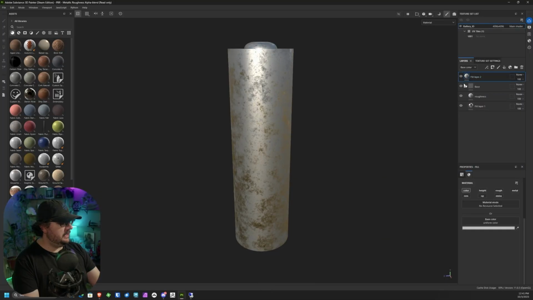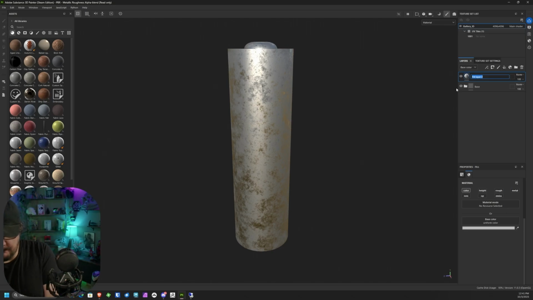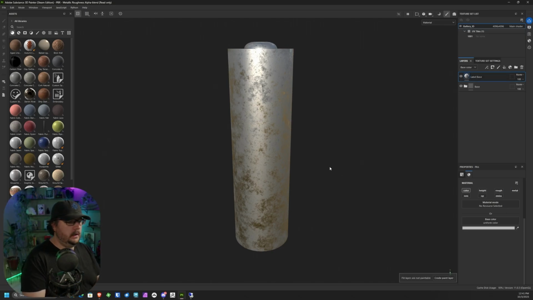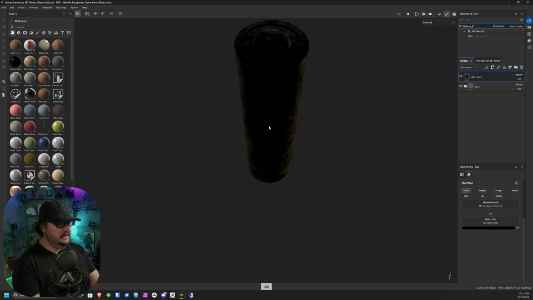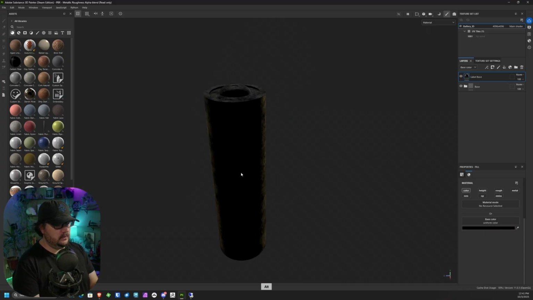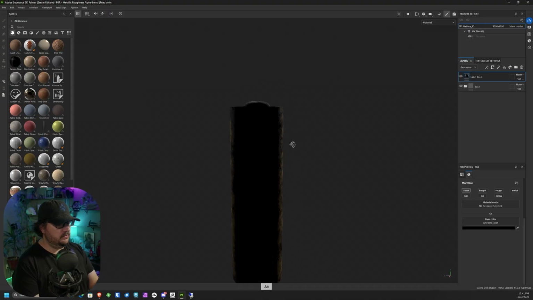So let's go ahead and get that out of that folder because that needs to not be there. So we're going to call this label base. Okay, so this is going to be our label. So what do we need to change here? So first off, let's make it black, and you'll see that that changes the entire object. So we don't want to do that. We really want to just make this its own thing.